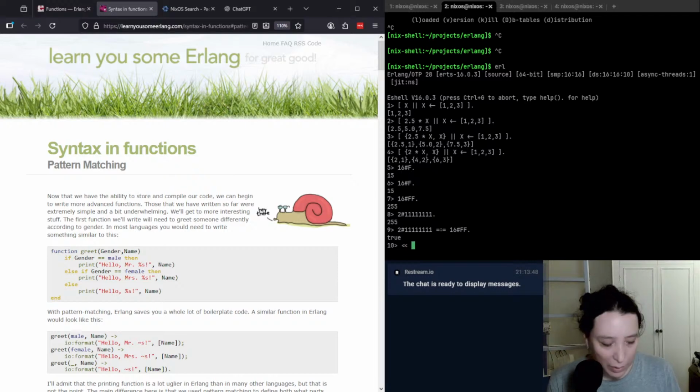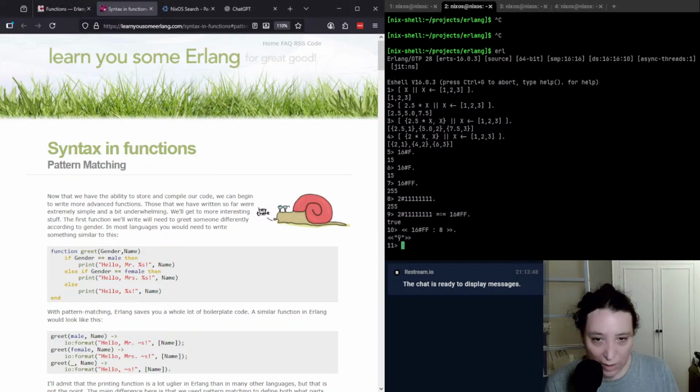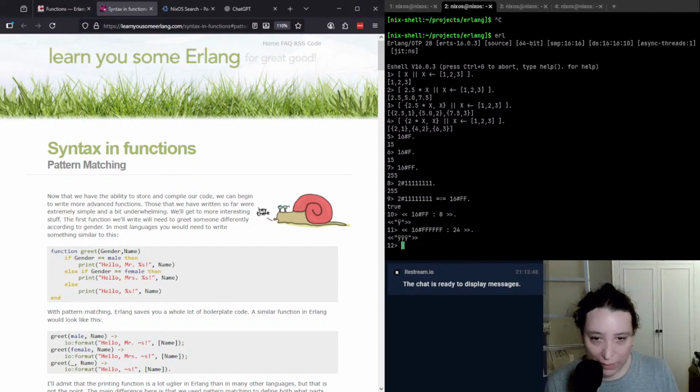I think we put in here the thing we want to put in, and then we say how many bits it is. 24 bits.